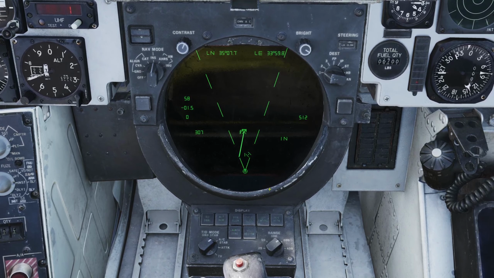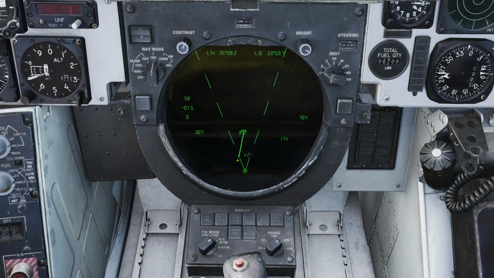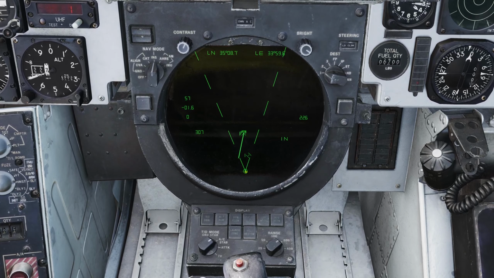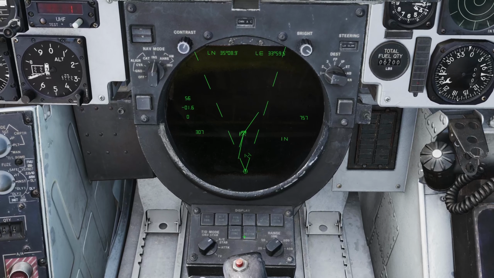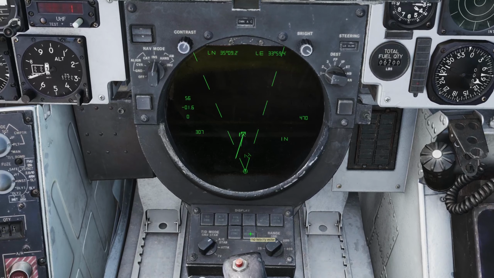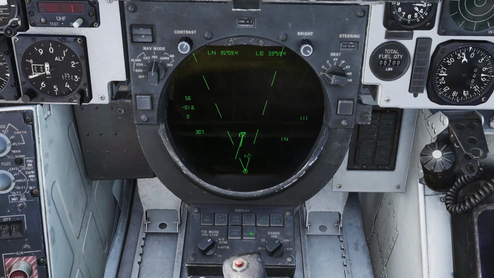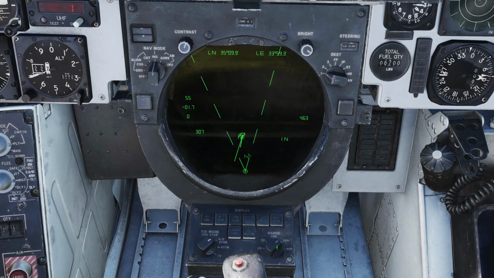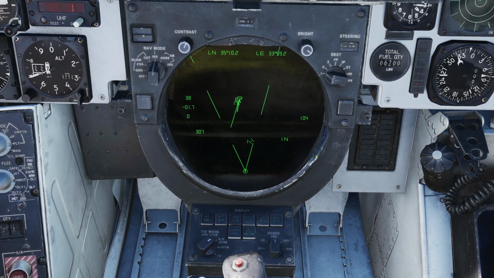You can display or not display launch zones. This will replace the velocity vector of the target with the maximum range at which we can engage them. If this line were to touch our own ship, that would mean we're in maximum range. And then there's also the ability to display or hide the velocity vector, which is fairly obvious on that one. Let's bring this range down a little bit just now, just to keep these guys in view.